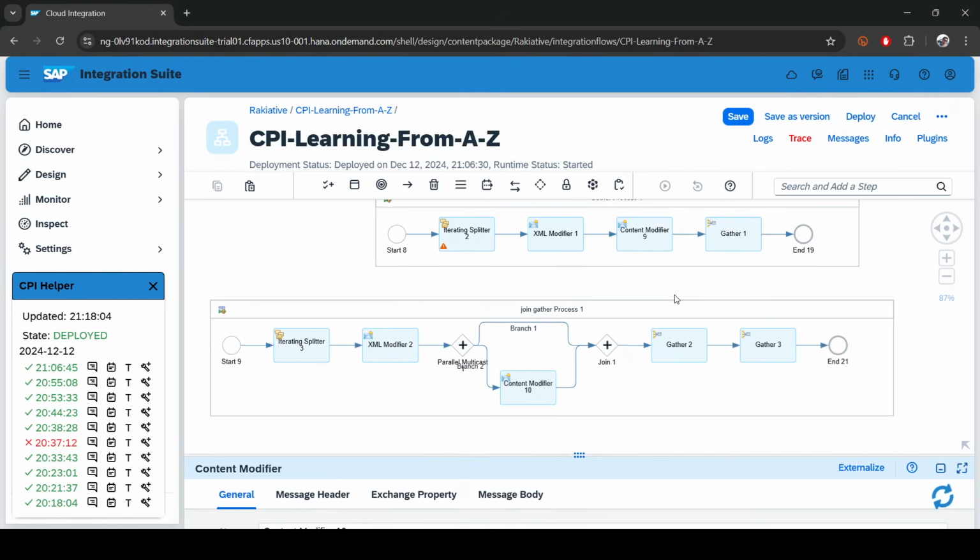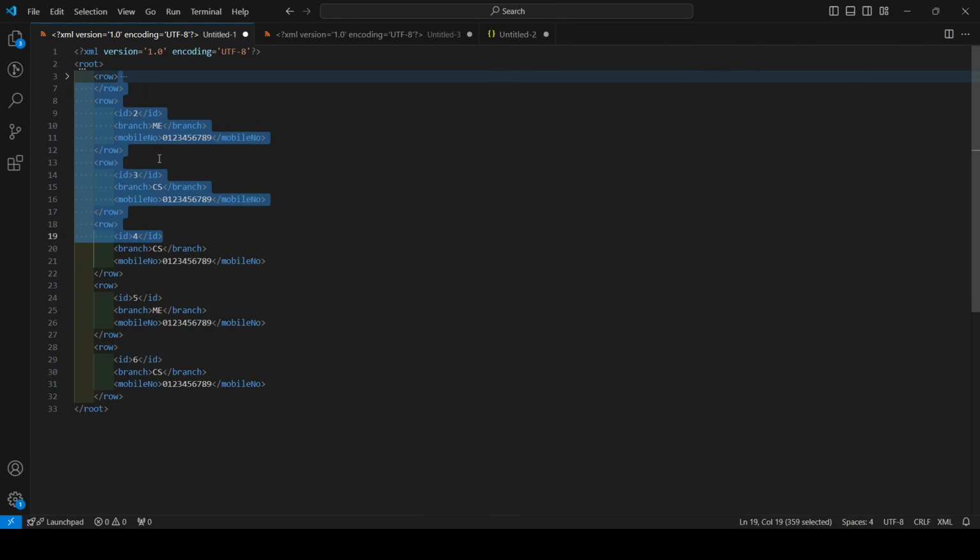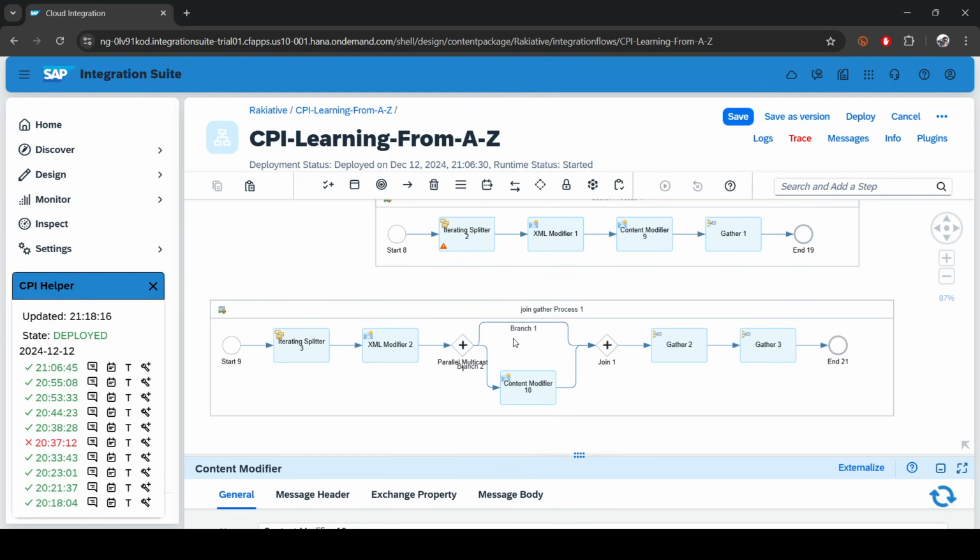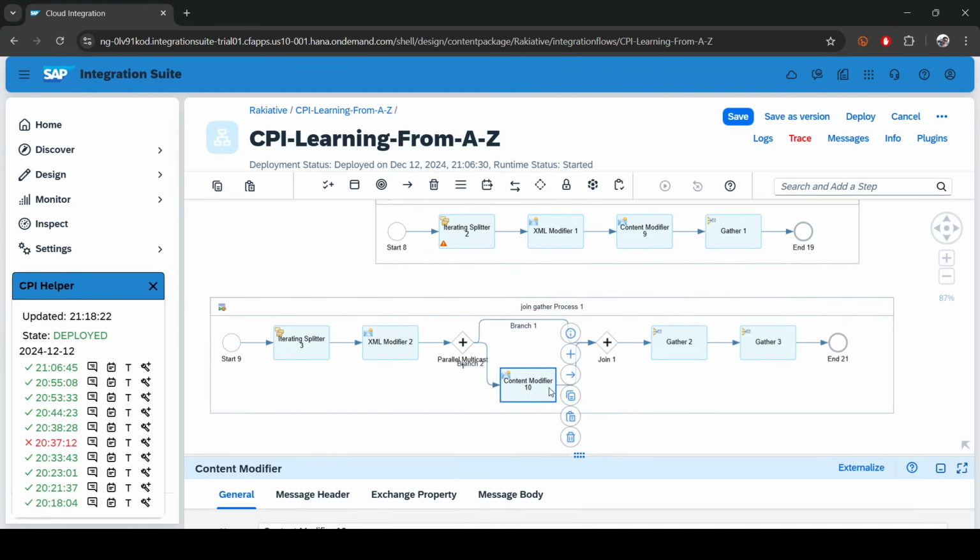So what we want is to merge them together. In this data we don't have a mobile number, but in that API response we have a person number and person name, right? So merge this data with that data. In branch 1 we will get the row information, that is nothing but the mobile number and the ID, and here we can call the API to get the user data, and we will merge together using join. This will gather all the user data, that particular row data for all, and then iterating, this gather will have data of all the users together. In our case it's 6 users.